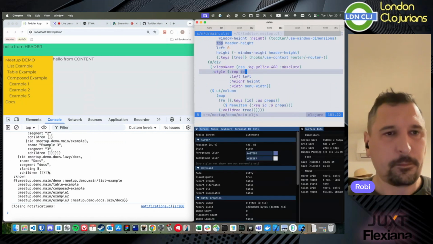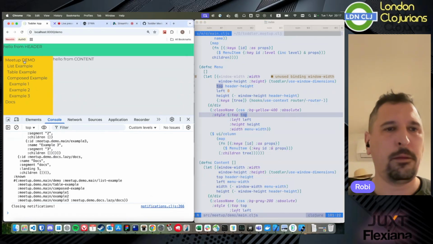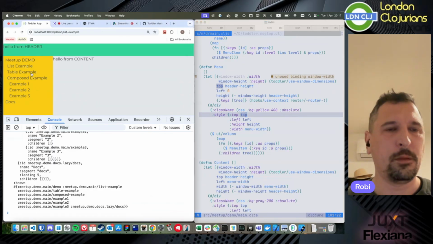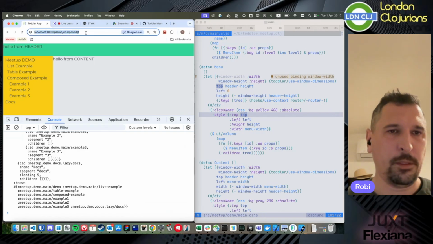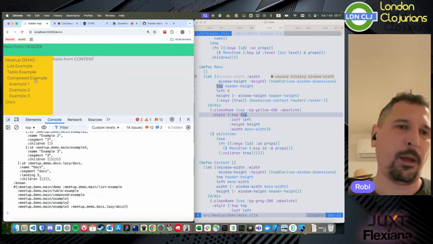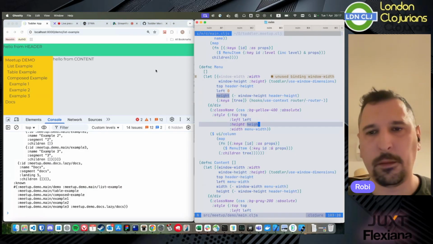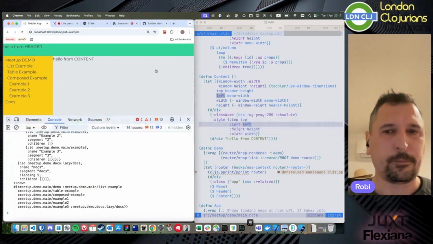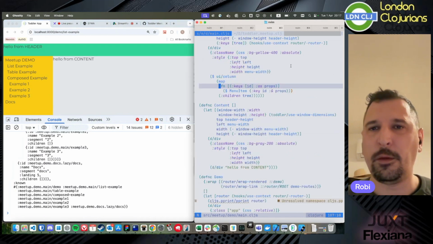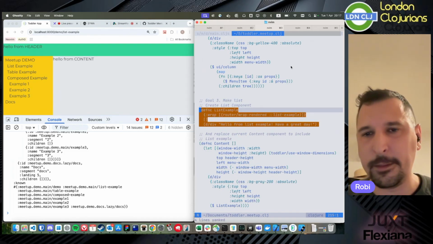And voila, we have a menu, and if we click on it, it will go to that router node ID, and if you can see, the URL is changing. If I click on docs, it will go to docs. If I click back, it will go back. It's actually working. It's ugly, but it is working. Okay, moving on. We made a menu. Now we're going to make a list.